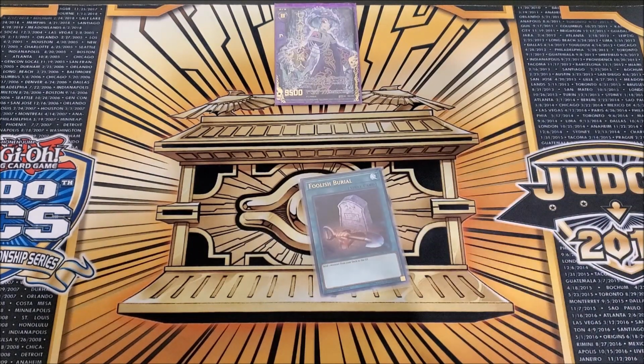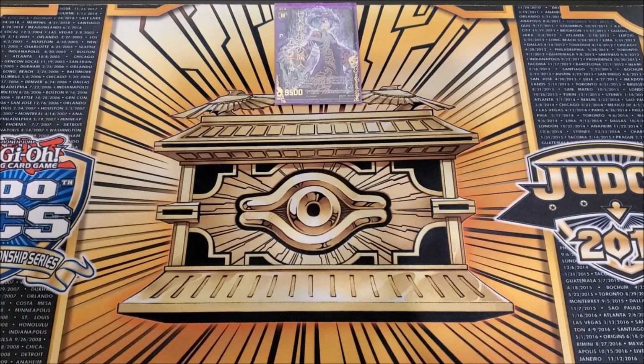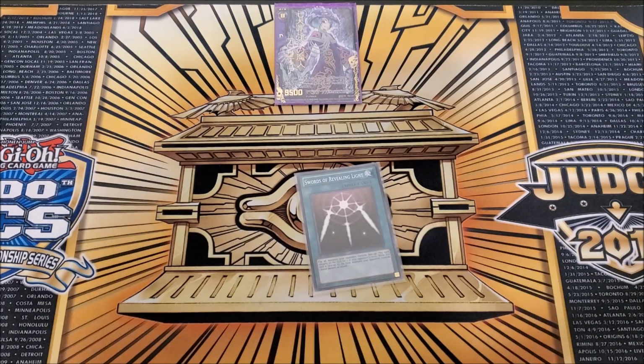Obviously, a Foolish Burial. Send anything to the grave, start banishing your combos. This one's an awkward one, but I really think it should come back. Swords of Revealing Light. Nowadays, everyone's just setting up these negates and stuff, but if your opponent can't really attack you, and they need to be forced to get rid of this card, it's nice while you try to synergize and do your own combos.